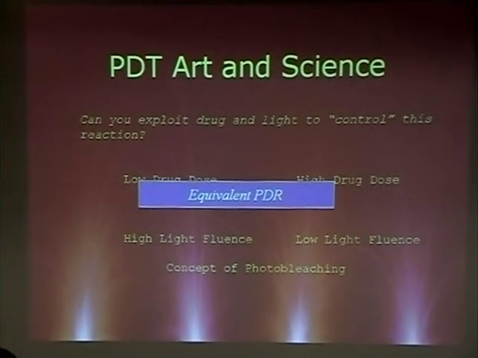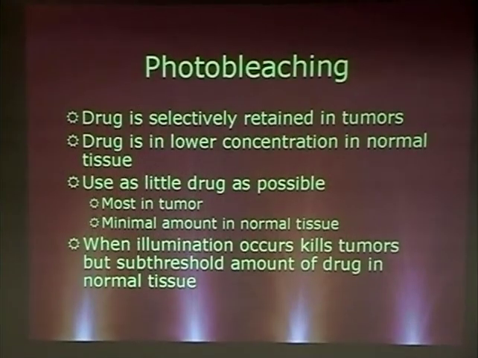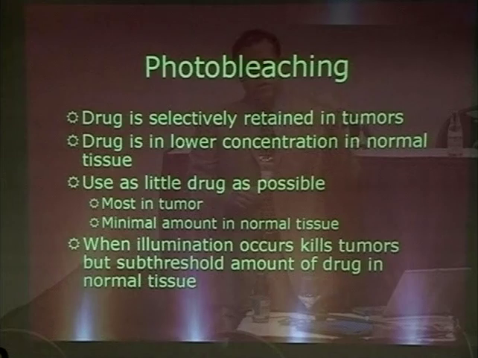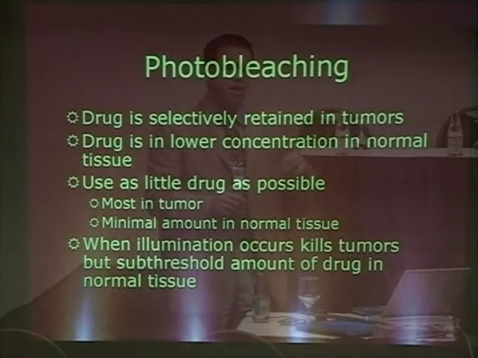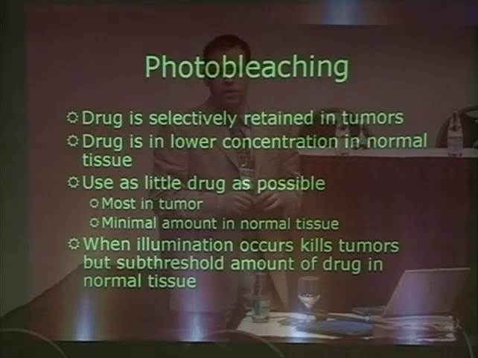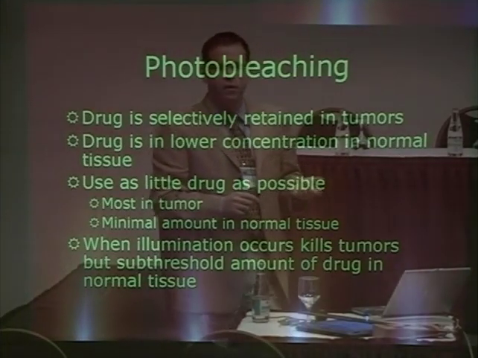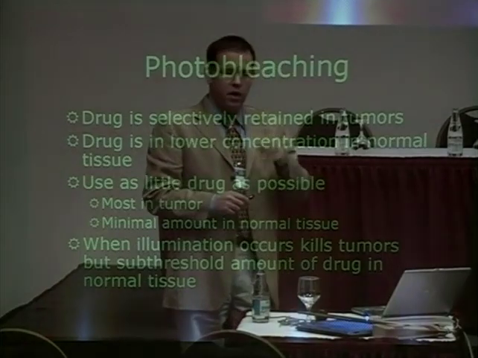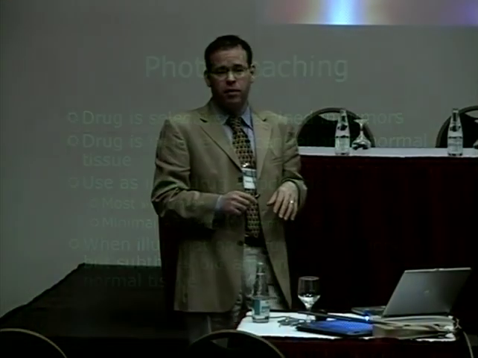What you can also do is use the concept of photobleaching. Ultimately, in radiation oncology, for example, you know the dose that you're giving, you know the reaction, you know the interactions of the photons of radiation. In light, you're not 100% sure what the dosimetry truly is. So one of the things that we do a lot of is called photobleaching. In other words, we use as little drug as possible.